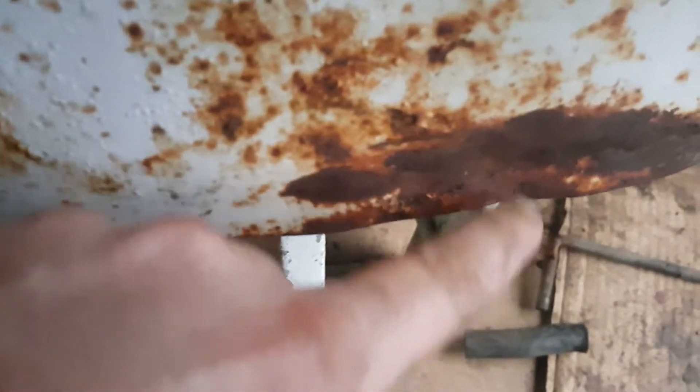If anybody's interested in the hood, I mean it's really solid — it's got a bunch of surface rust on it. It just needs to be really sanded down and a good coat of paint and should be good — a good hood with only one bend, which is an easy, real easy fix.